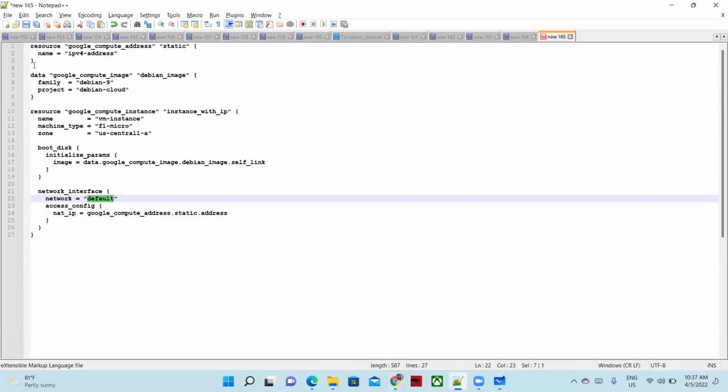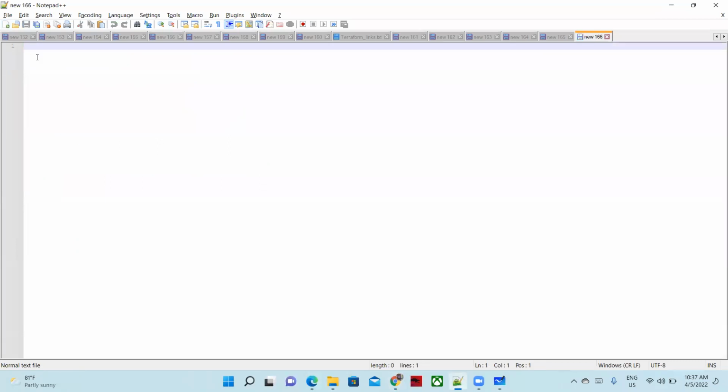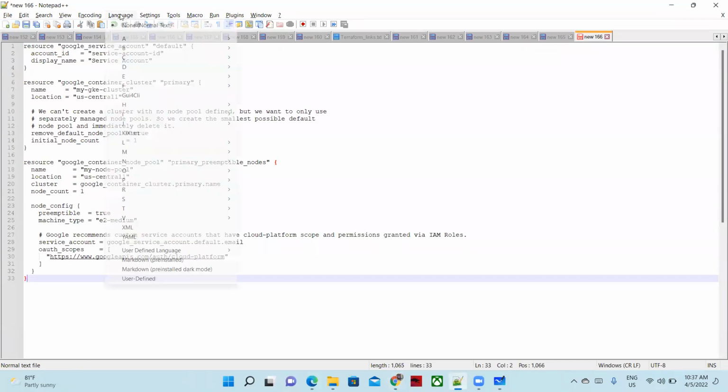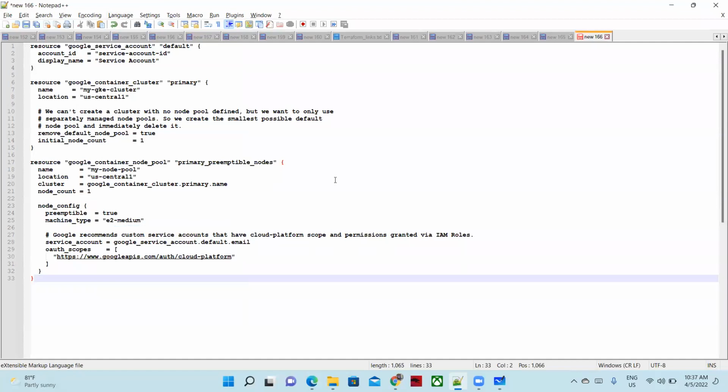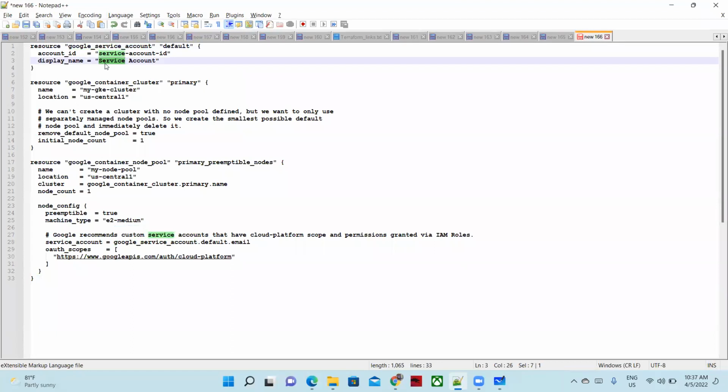Okay, let me explain this code as well. You know it already, but I would like to explain it in the declarative language. Here, this is the Google service account. Yes, we are already passing it, because if you want to create a GKE cluster, a service account is mandatory. I use the existing service account for the GKE cluster, right? The second thing, I need to create a Google container cluster, because I am creating the cluster here: name, location, and resources.